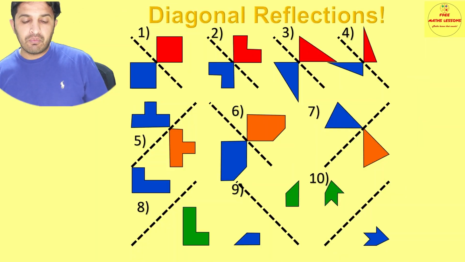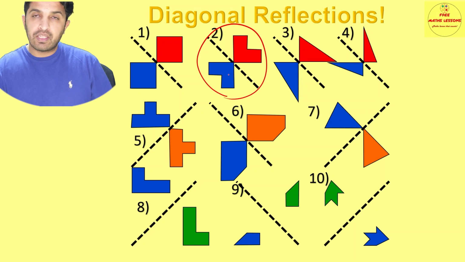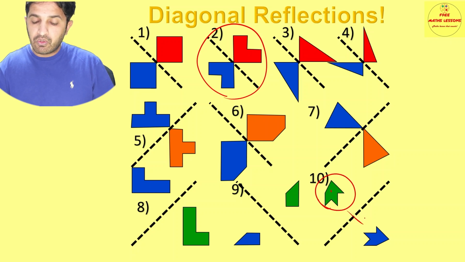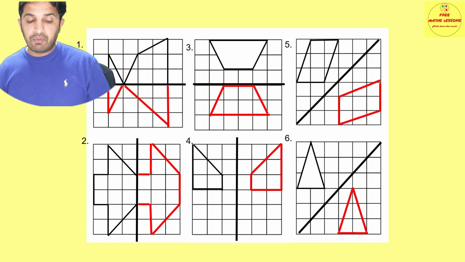Have a look at some examples of reflection in the diagonal line, so you will have some idea, because once you've looked at a few examples yourself, then you know if you go wrong. These are reflections done in the diagonal lines. The red shape reflects onto the blue, or you can say blue reflects onto the red one. If you fold into that line, that blue triangle maps onto the red, and so on. You can see all of these, even if they're not touching the line of reflection. Can you see how this green one will map onto this blue one when you fold it onto the line of reflection?